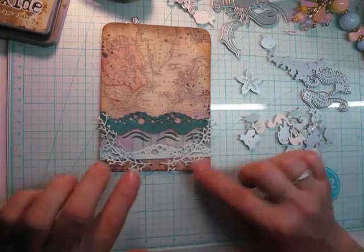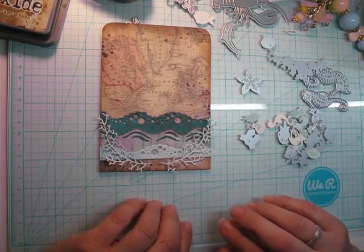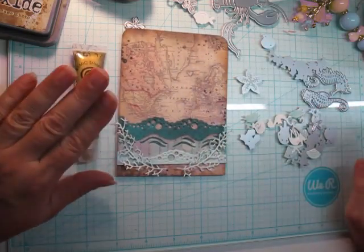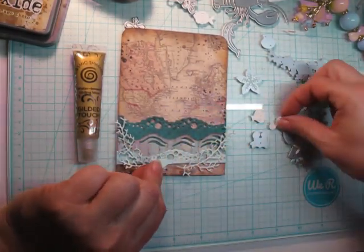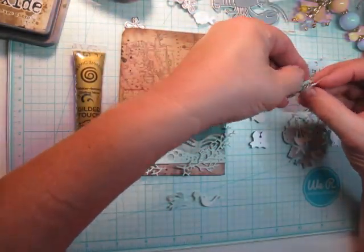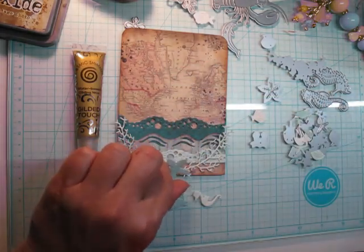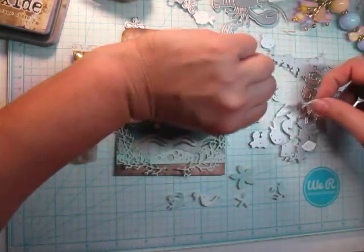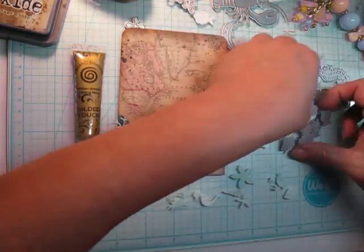And then, so yeah, I do kind of want to put something a little darker. Ooh, I have a better idea. Where is it? My paste. Let's put some gilding wax on there. Yes, let's do that. And then we can put little creatures, little crabbies, little seahorse maybe. We could put this big one, like the focal point, right here. And then we could put these little critters up in here. Yes, yes, yes. And then this little starfish. And then I've got another crab. I don't need the jellyfish. We've got some shells. I don't need that one. I like the shells and the starfish.